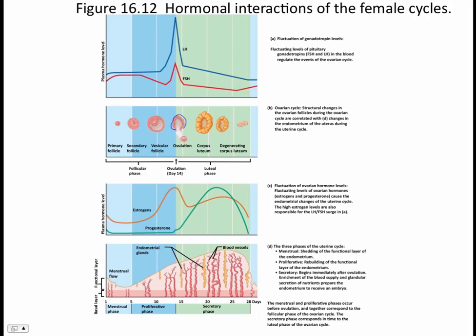Let's look at that over here one more time. Here's the corpus luteum that has now just formed during ovulation. Luteinizing hormone is going to maintain this corpus luteum, and that's going to allow the secretion of progesterone. That's why we see this increase of progesterone levels rising. And then here we have this increase of the endometrium layer. And of course, if we have implantation of a fertilized egg within this endometrium, then that's going to take over. HCG secreted by the developing embryo is going to take over instead of luteinizing hormone, and that's going to continue the production of progesterone during the first trimester.